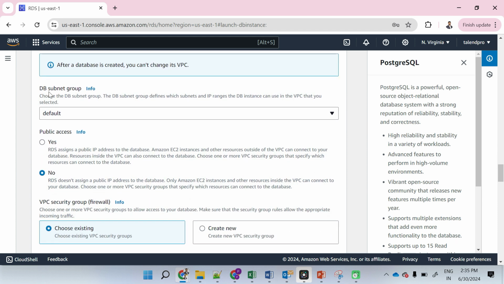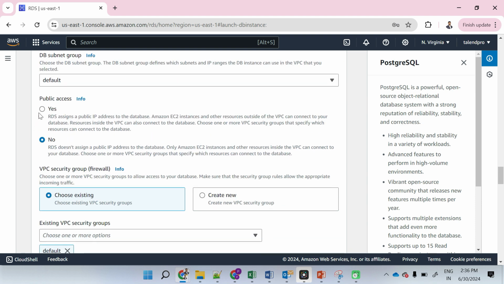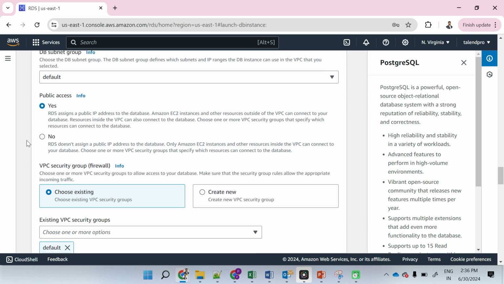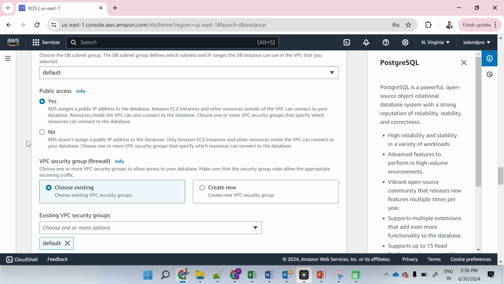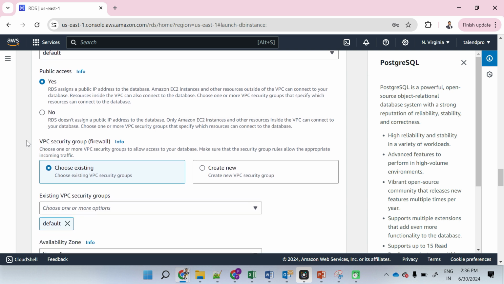And then the DB subnet, because whenever you create security, all the applications should be under the public subnet, and the DB should be on the private subnet, right? So we'll talk about that later. We'll just keep it to default, and here we will enable public access, so that we'll be able to connect to this DB from public.